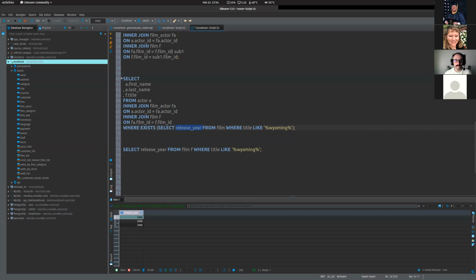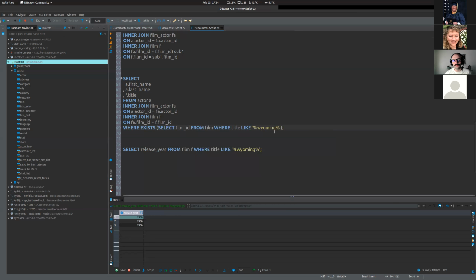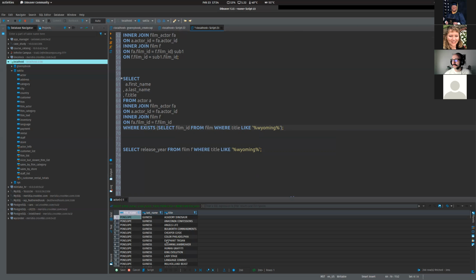Let's just select the film ID. So EXISTS just checks to see if... it's kind of weird. Let me see if I can pull up the official documentation, because I think that will help make the most sense. The book probably does a pretty good job. Okay, there we go.